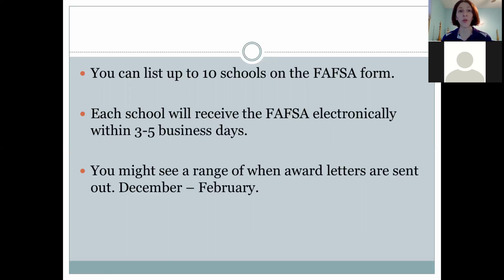Here at Niagara, we're on a rolling basis, so as soon as we get those in, we start putting those together. We personally don't send those out until after the Christmas break, just because we're still waiting for some information to come in. But you're going to see that range. So don't panic if you get one award letter in November and you don't hear from anybody else until January or February. Perfectly normal. It just kind of depends on the school. I definitely recommend reaching out to the schools if you have concerns, and just say, hey, can you tell me what the timeline is? It might be on the website, but always give them a call just to see when their own processes are.